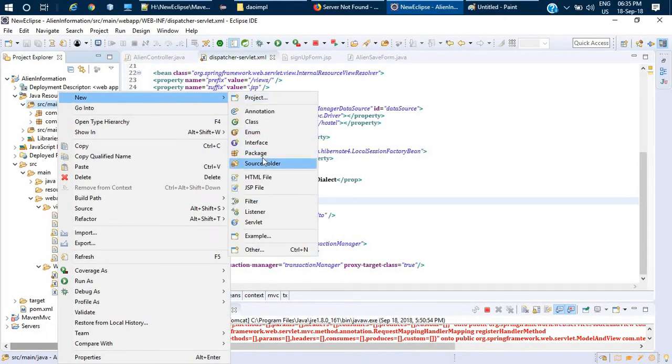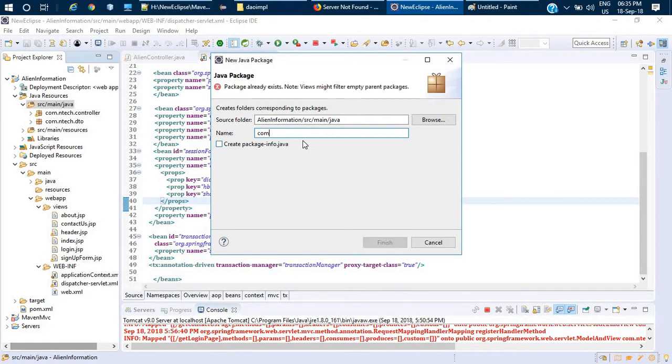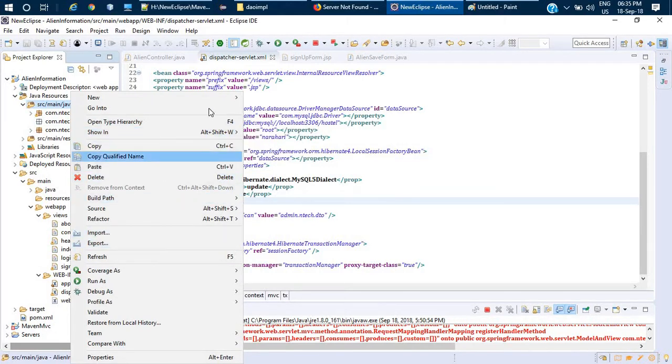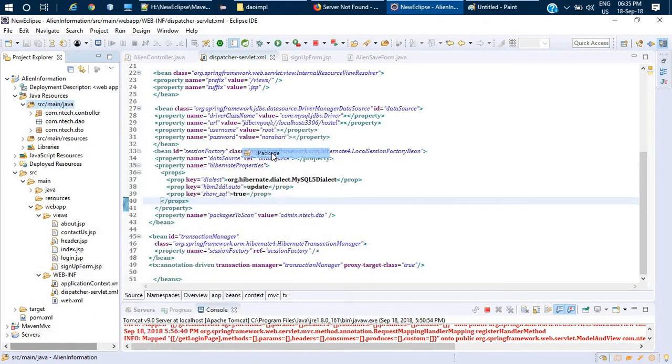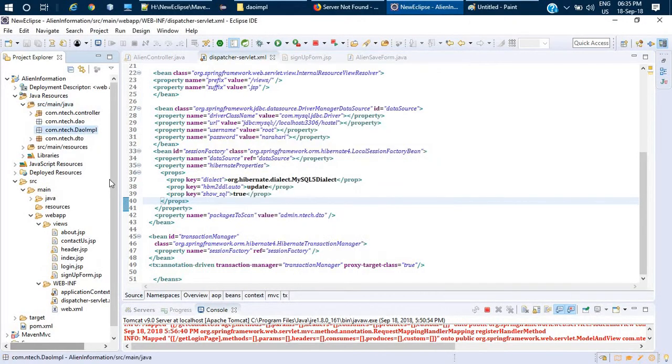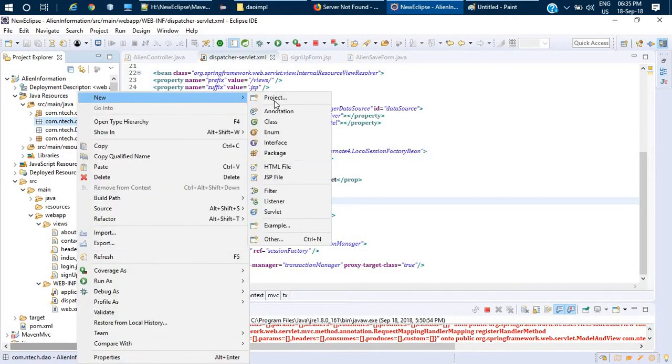We need to create the DAO, so I want to create the package com.ntech.dao and another package com.ntech.dao.implementation. Then I want to create one interface.